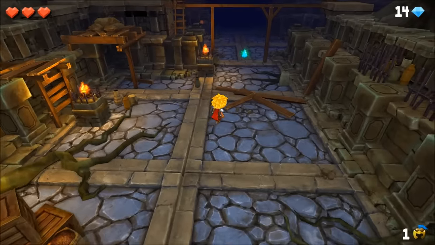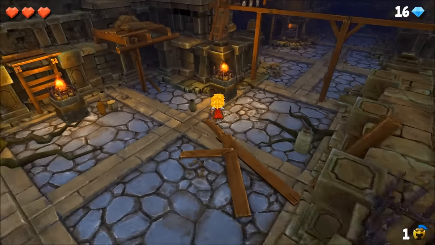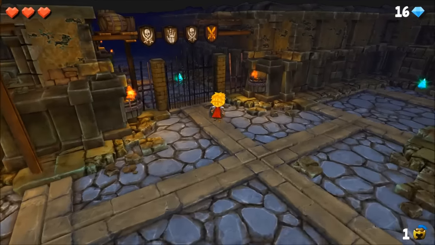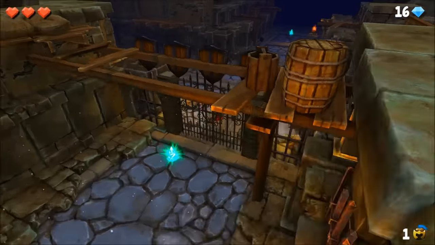Like, if I was a bad guy and you were my minion, I would not be happy with the outcome of that little battle there. I'd be like, really, dude? You just walked up and you just kind of let that happen?